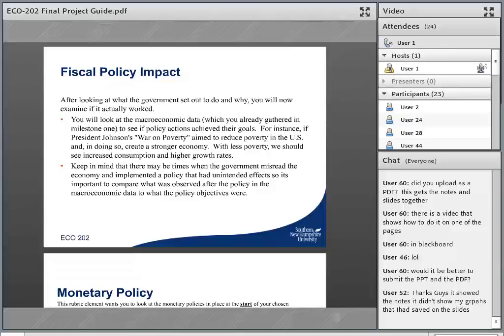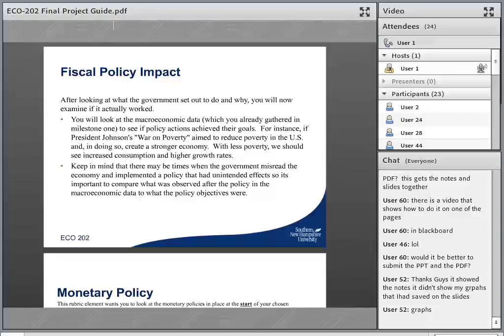I think it's definitely easier for your instructor if you submit it as a PDF with the notes, because then they can see right in Blackboard your slide and your speaker notes below it. So if they want to leave you any inline comments, they can do so right there on the screen. If they want to highlight something that you wrote about in your speaker notes and give you some feedback on something specific right there in the submission, that makes it a lot easier, and it makes their grading faster. So they'll turn around your grades faster if everybody submits that way. So that's why we try to encourage students to do it.